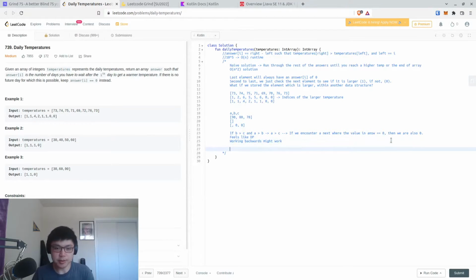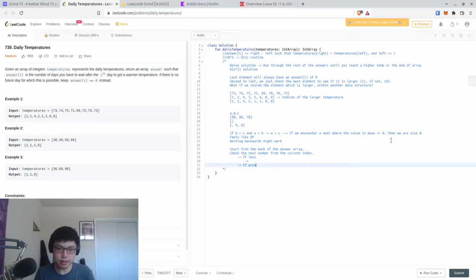Let me try to build up the pseudocode. So start from the back of the answer array. Check the next number from the current index. If less, then do this.